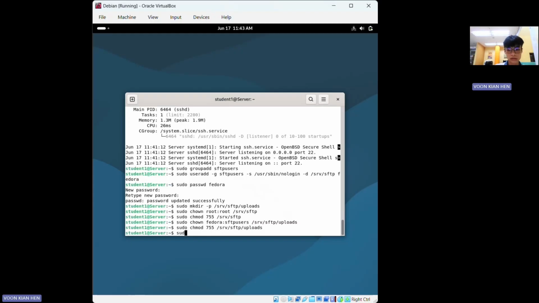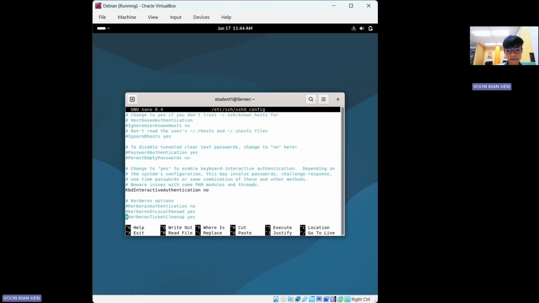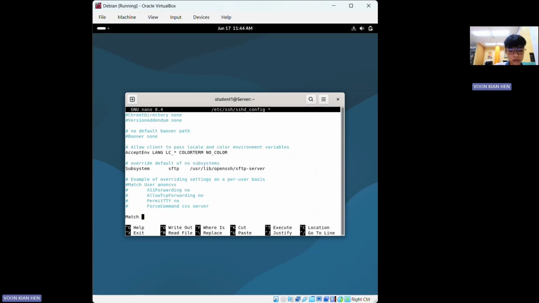So I need to go inside the file called sshd config first. So /etc/ssh/sshd_config. Go to the very bottom of the file and enter the match user.